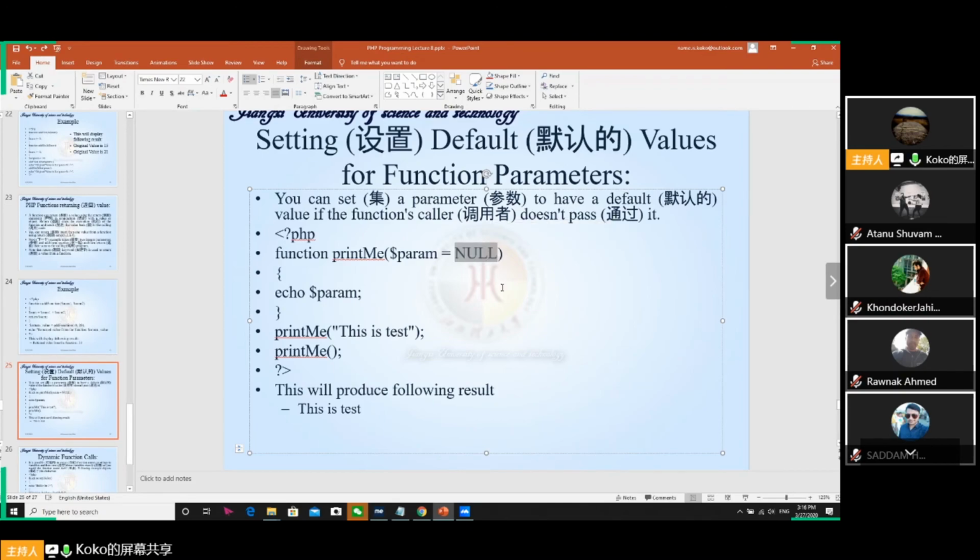You just need to write, for example, any value, Asim, your name, you just play. So if you didn't pass anything, this value will be assigned to the parameter as an argument. In C language, it's not possible. In C language, however many arguments you pass, it must be the same in the definition and the same in calling. But here in PHP, no problem. If you assign a default value and you didn't pass anything, the default will be assigned. Please write this program and tell me the result.